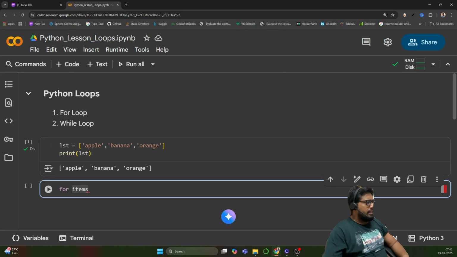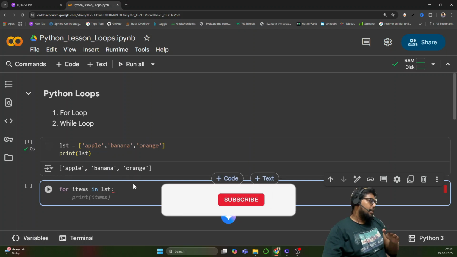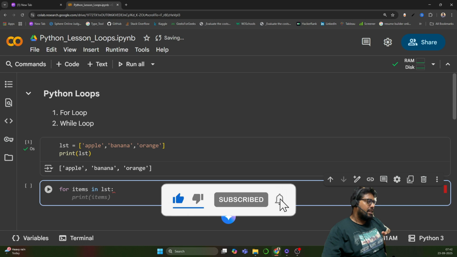Instead of item, you can write i, you can write k, you can write o, whatever. It does not matter. So I'm writing for item in lst. What I'm referring is that you have to go into the list and look for the items. What are the items in the list? Apple is one item, banana is one item, orange is another item, right?